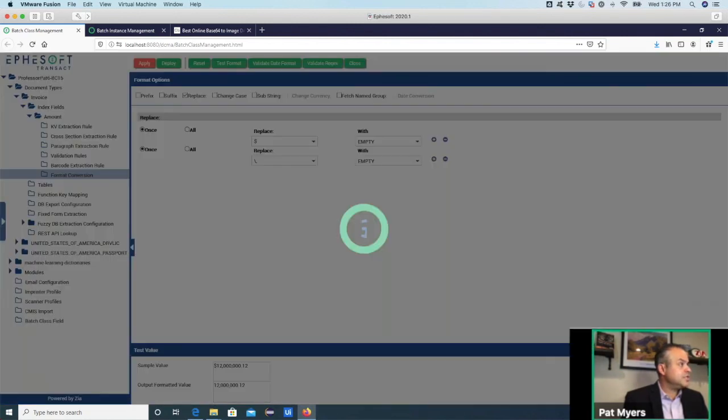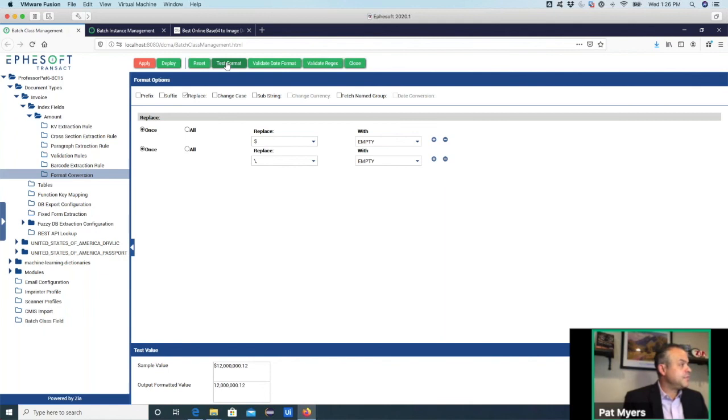Oops, I'm pressing the wrong regex. Validate. There we go. So that only removed one of them, but then I can say remove all of them. And that removed all of them. But as you know, not everything is that well OCR'd.